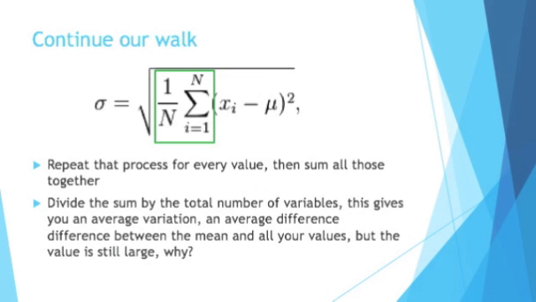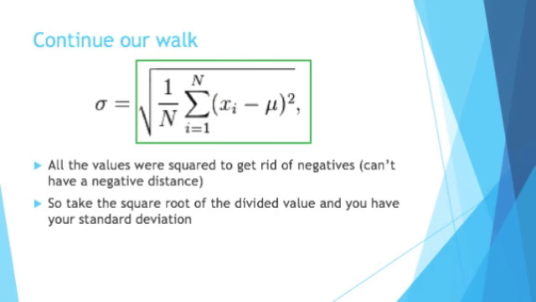Alright, so you'll find this difference between your values and your mean. You do that for every single value. See that giant sigma, that giant E looking thing? That means sum. There's an n on top because you're supposed to do it for all your values. That's why it says i equals 1 below it. That means start at your first value and go all the way to n, which is your ending value. That's all your values. So do that equation, your value minus the mean, for every single value. It makes sense. We care about all our values. We're not going to leave one out.